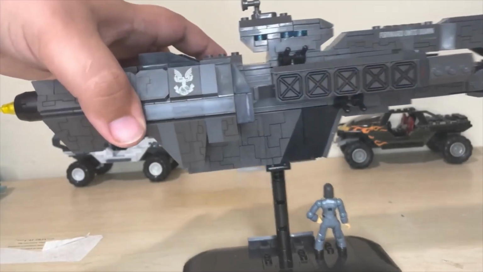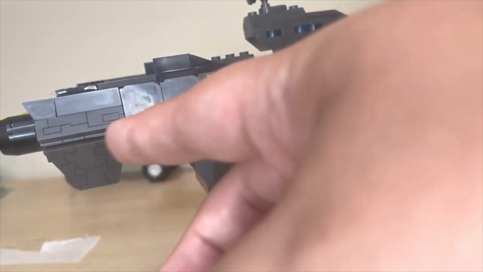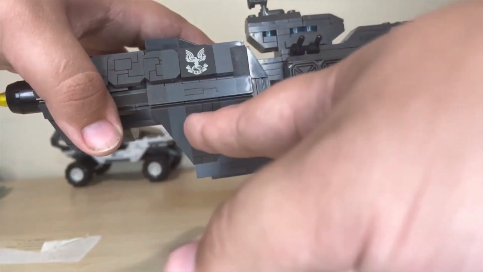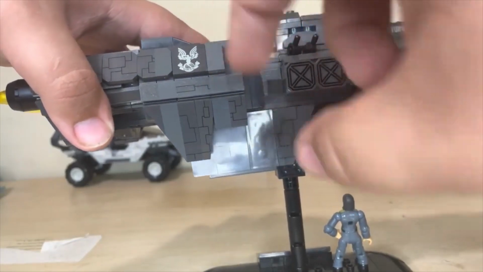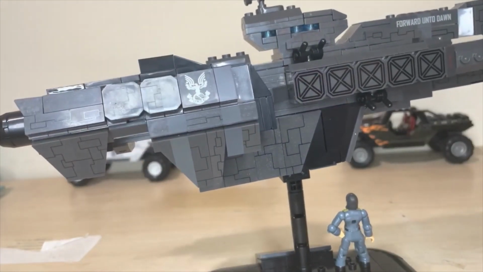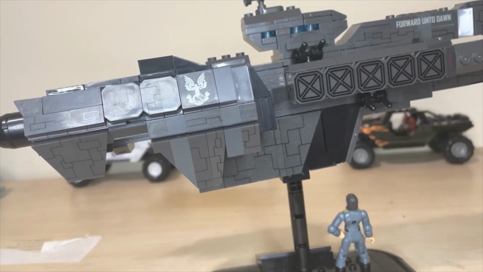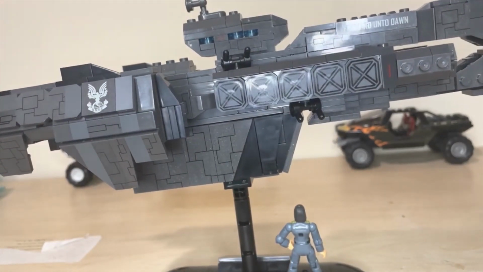We've got a really nice printed UNSC label here, more of that panel line print here. Some of these light parts are prints, some of them are actual different colored pieces, like right there, and they blend together kind of well. In person, they don't blend together as well, but when you get a good camera on them with a good light source, they definitely blend much better.